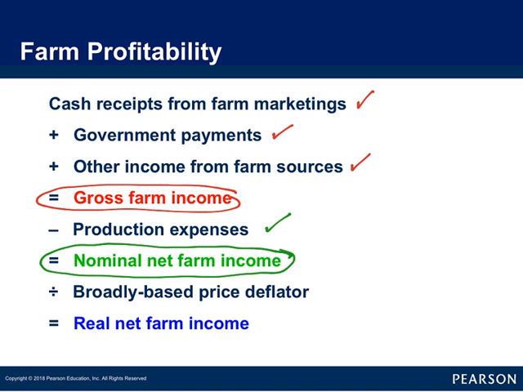Now, if you recall, the nominal net farm income is the actual income that came in that year. If you're trying to compare the nominal net farm income, how well we did in 2020 to how well we did in 2015, it's really challenging because the prices of some of your inputs of production may have changed. So really we need to apply to it a broadly based price deflator, also called an index, like the Consumer Price Index. So if we take our nominal net farm income and divide that by our index, we'll receive the real net farm income. Remember, this is the farm income that has been adjusted for inflation.